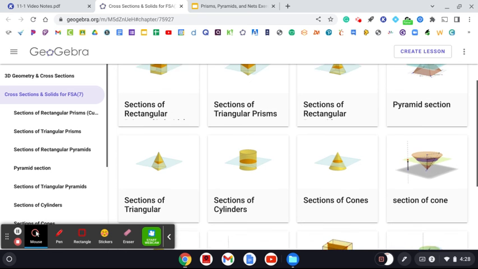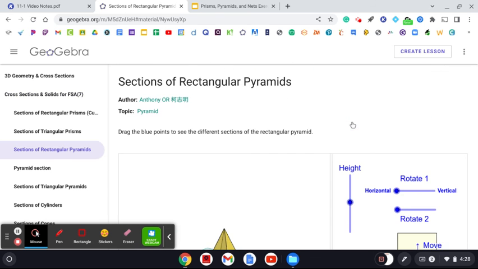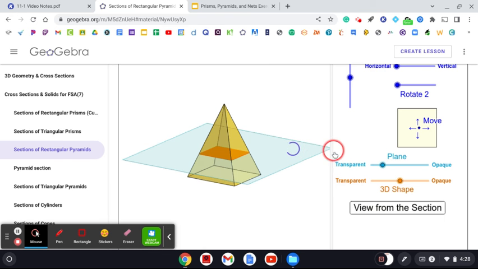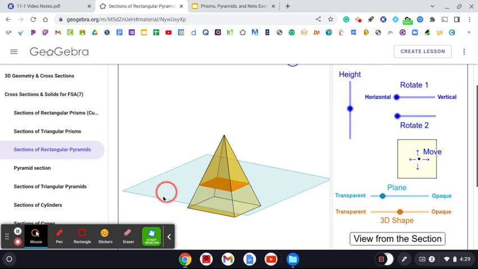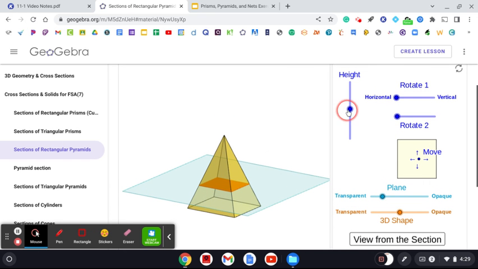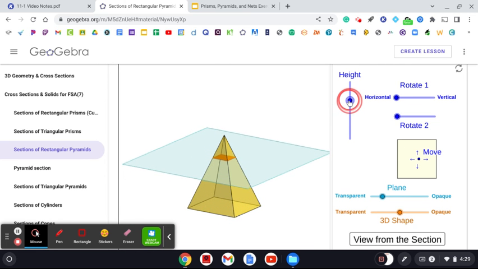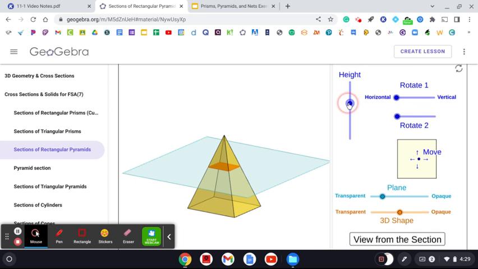You can kind of see by just looking at the pictures. But if I grab this guy, this is a rectangular pyramid because it has a rectangle base and it comes to a point. I guess we're going to start over here. And I can move this. This is a plane right here that's cutting that. And I can move that plane around. So you can see the whole time it's some kind of rectangle. At one point it might become a square as it goes through. So if someone asks, what's the cross section? You would say, it's a rectangle.